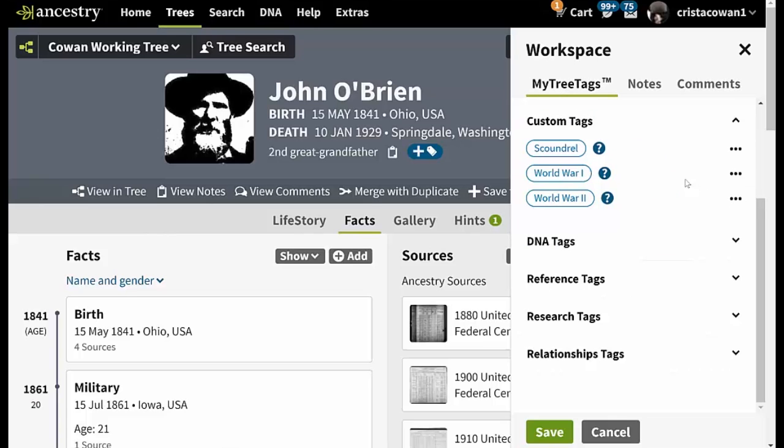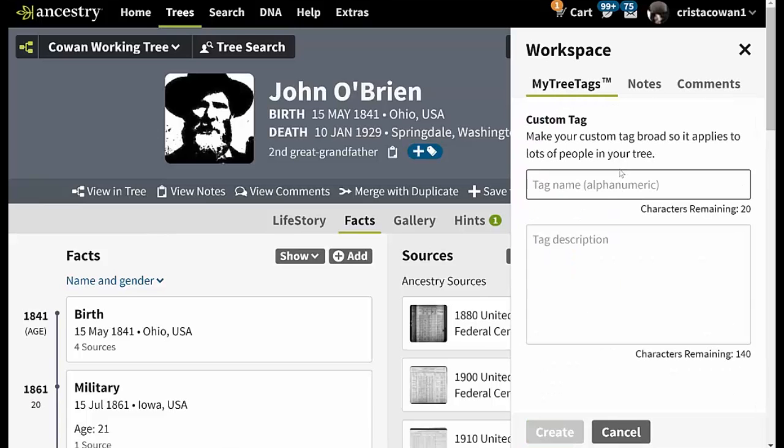Now, you'll see some of the custom tags that I've started to create here. You can create custom tags, so you can give it a little short, recognizable title. We do limit you to 20 characters for the tag name. And then you can give a little bit more lengthy, like tweet length, tag description so that you or anybody that you share your tree with can remember what you used those tags for or what your purpose was behind those particular tags. So in this case, I marked that John served in the military, but I might want to get a little bit more specific. For example, John served in the Civil War, and in the Civil War, he served for the North. So I might maybe even put here, just so that I'm not being super US-centric, I may come in here and put U.S. Civil War, and he served for the North.